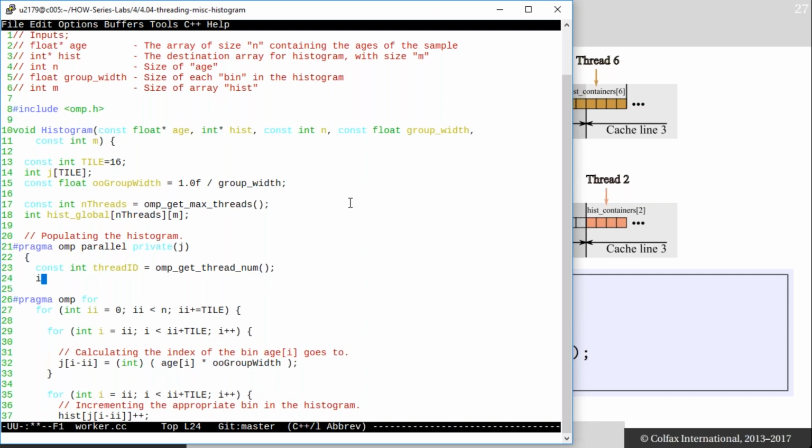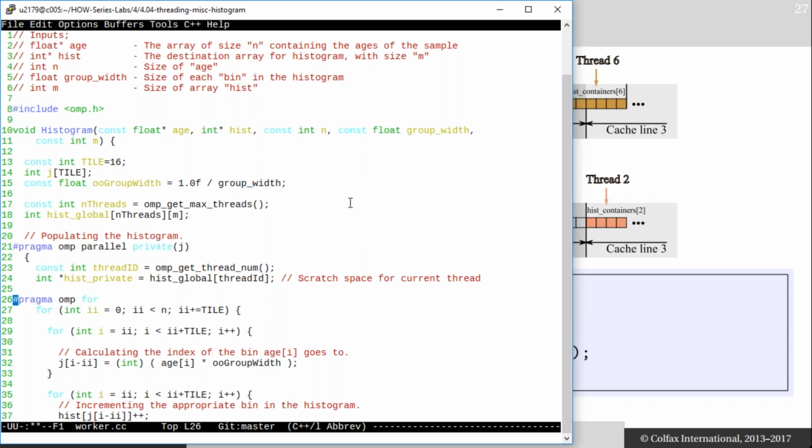And then this. Hist private is scratch space for the current thread.